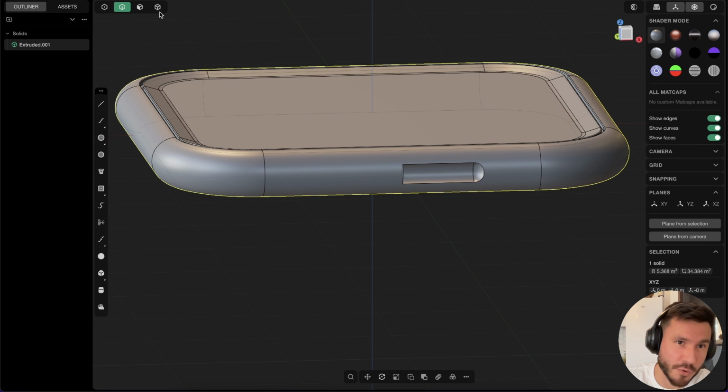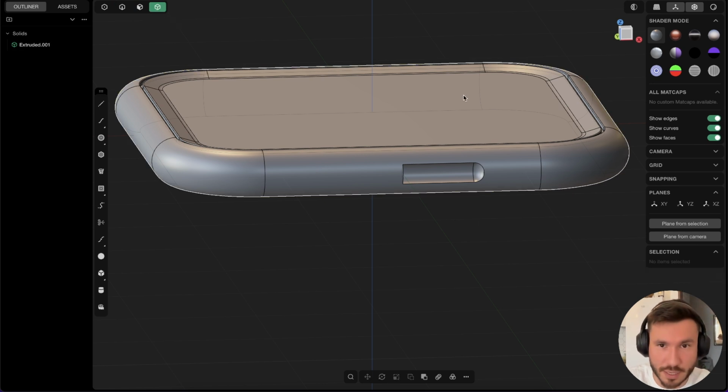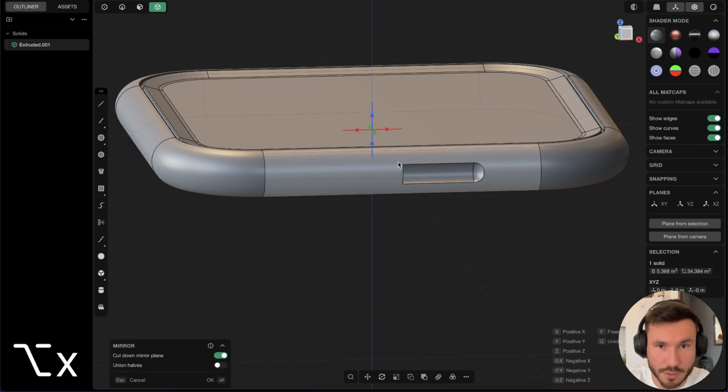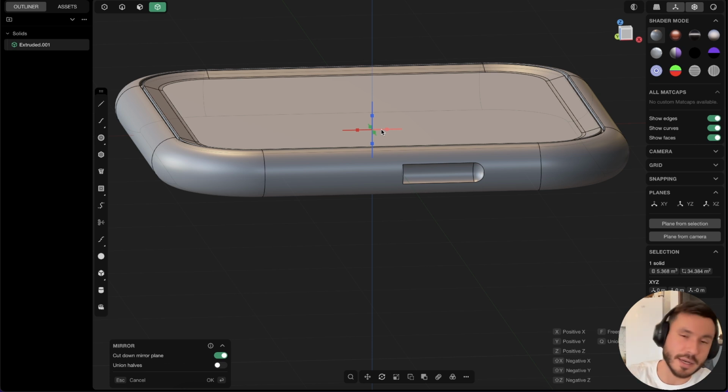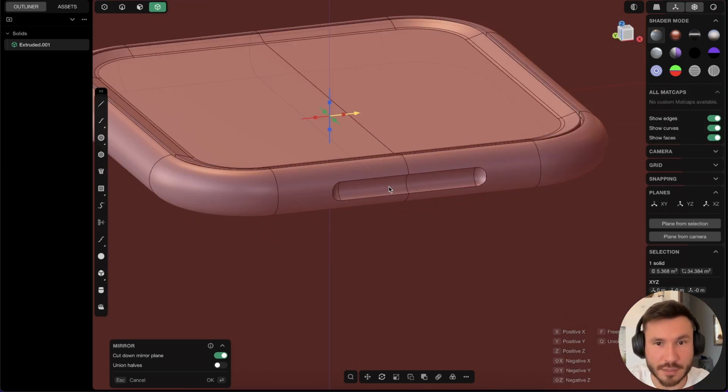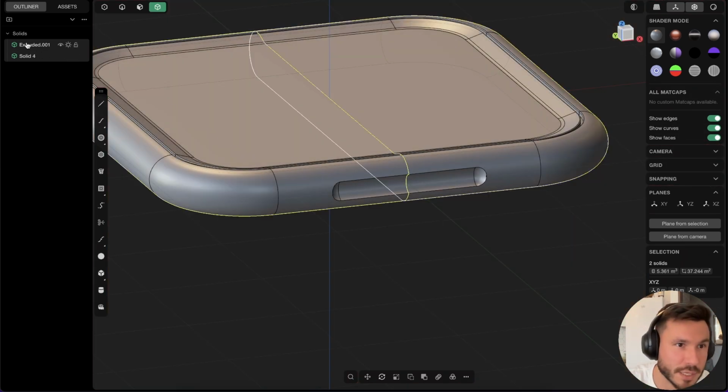And now, it's only on one side, so we can just mirror that over. For that, press 4 or go here to the solid modes selection, select your whole solid body, and now Alt X is the shortcut for mirror, so press Alt X, and we want the right side to mirror over to the left side, so just press here this right gizmo thing, and bam, then it looks like that. And right click, but now you see we have two separate bodies.